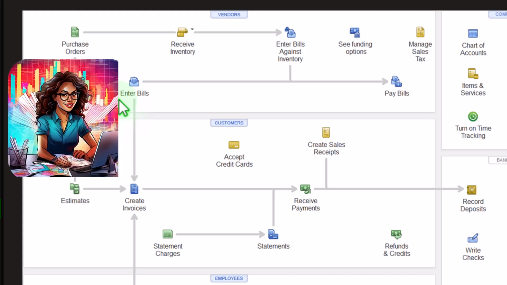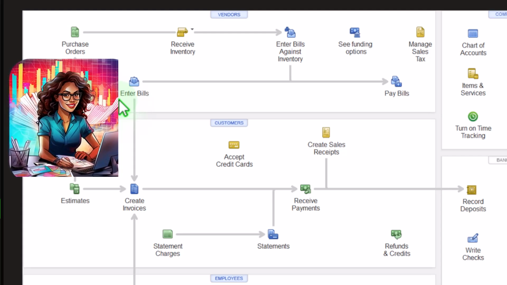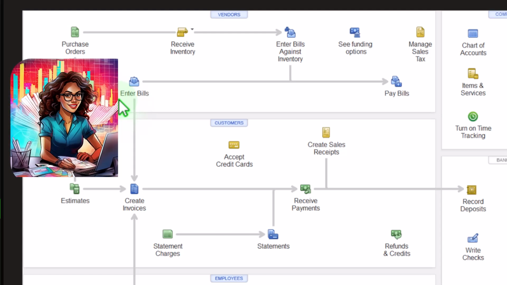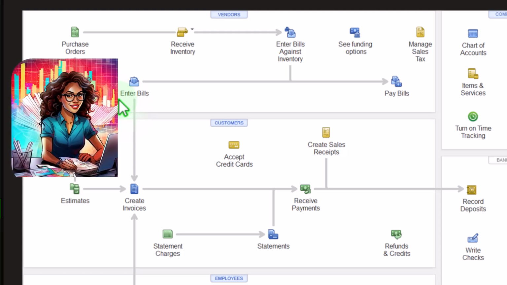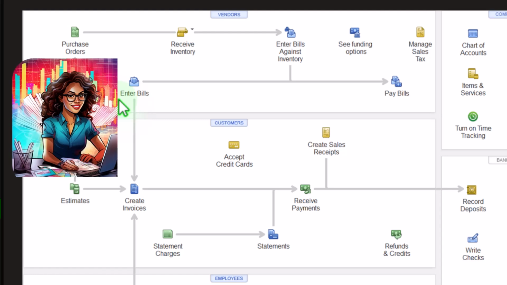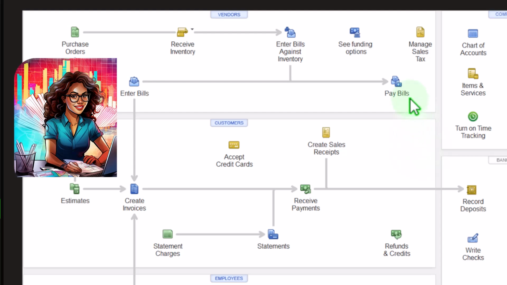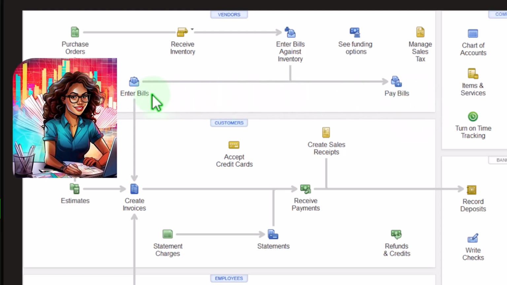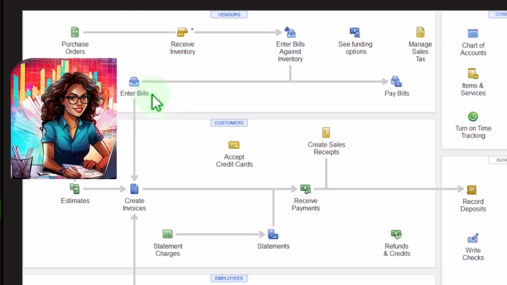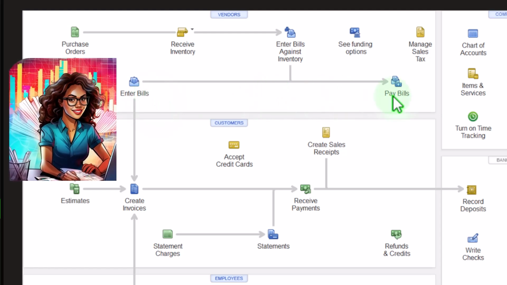So when we enter the bill, we're doing an accrual type of thing. That means there's no cash involved. It's an increase in accounts payable. Accounts payable is an accrual account. We don't have it if you're on a cash-based system. And then the other side goes to the expense if we're paying for expenses, and then we're going to have to pay the bill. Now, the pay bill form is just an expense type form or check type form, meaning a form that decreases the checking account, but it's going to be a special one in QuickBooks so that we know that if it's a pay bill form, it's paying off a bill, meaning it's decreasing accounts payable. So we'll talk about these forms in detail later.